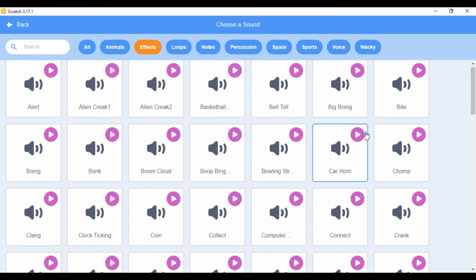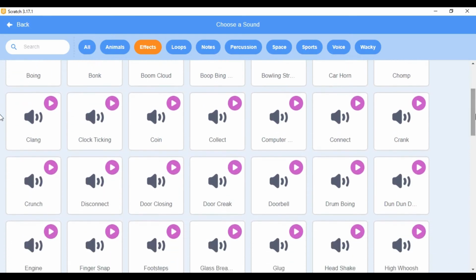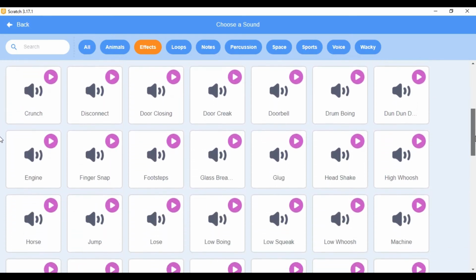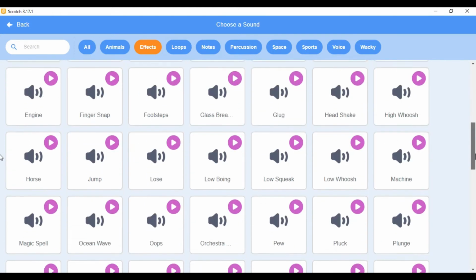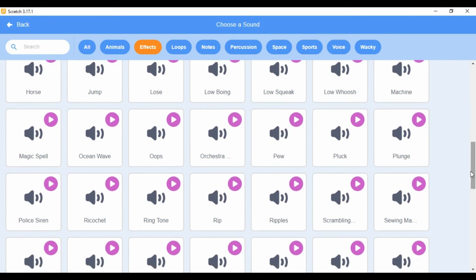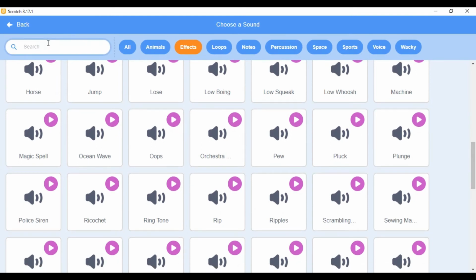Okay, this could be a fitting one. Okay, for an engine this could work, but what about a crash? Let us try to search for it.